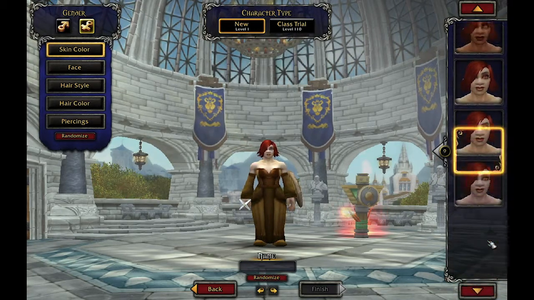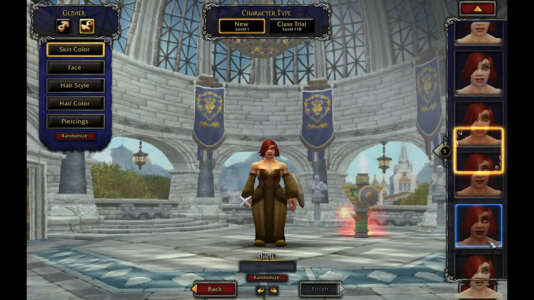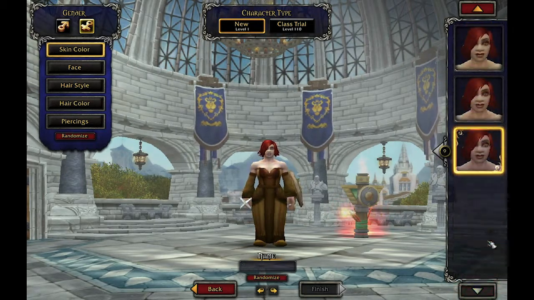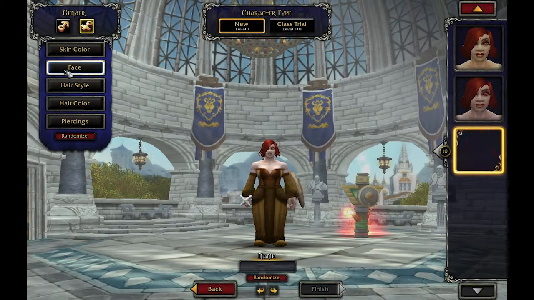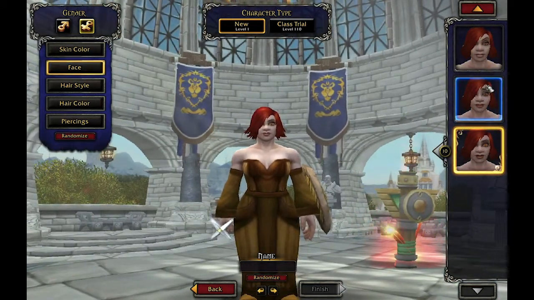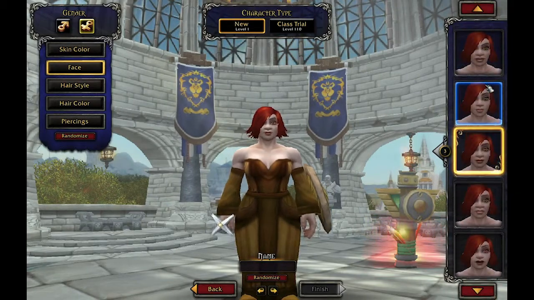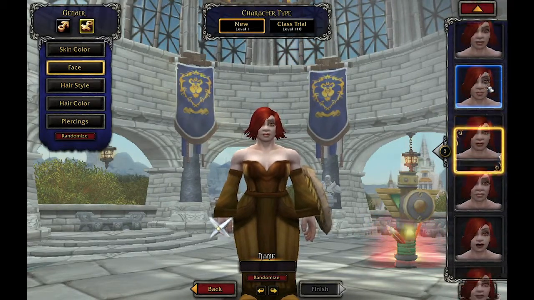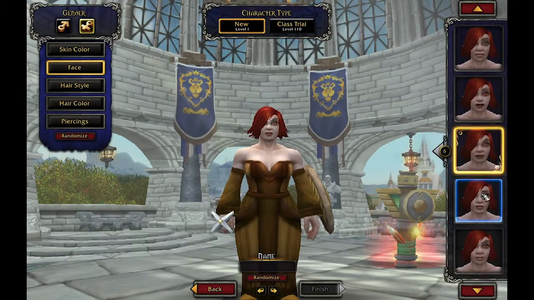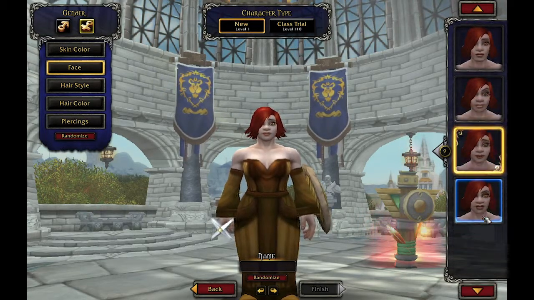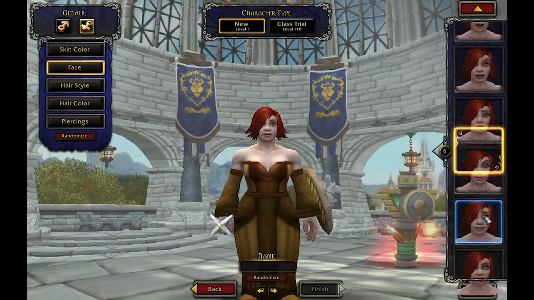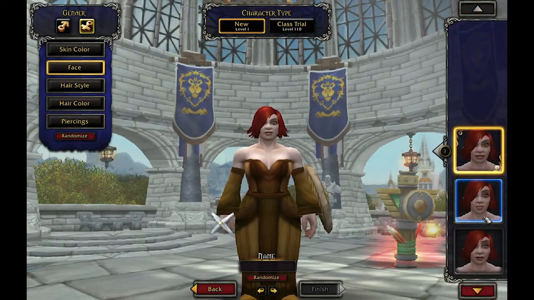Most of the time, they're going to have skin color, face, hairstyle, hair color, and basic factors like that. But for this race, piercings, I've actually not created a character that had that yet. The last one I did had horns. You could decide which horns you wanted, which ears, and stuff like that. So this will be pretty cool to play around with.